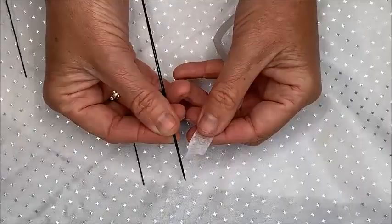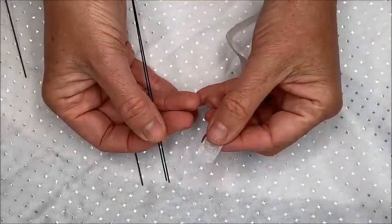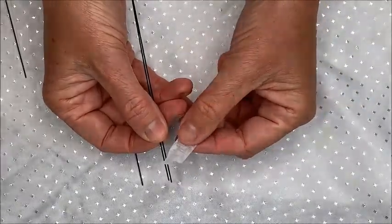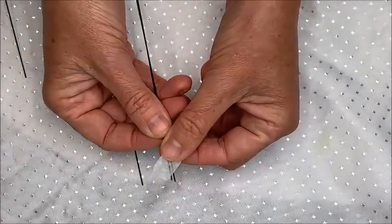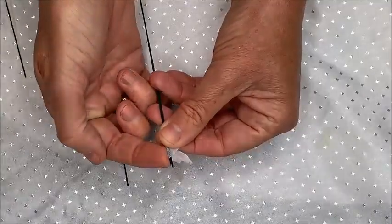So I have my two 20 gauge wires placed side by side and I have my Gutta tape. Gutta tape is in my left hand, wires are in my right hand. With the Gutta tape, I'm going to bring it in on a slight angle around the top of the wires, as close to the top, but don't worry about a little bit of the wire showing. With my right hand, I'm going to tuck that tape around.